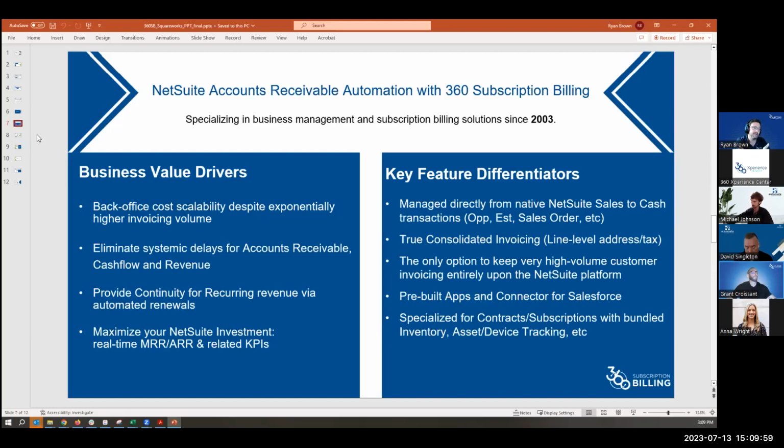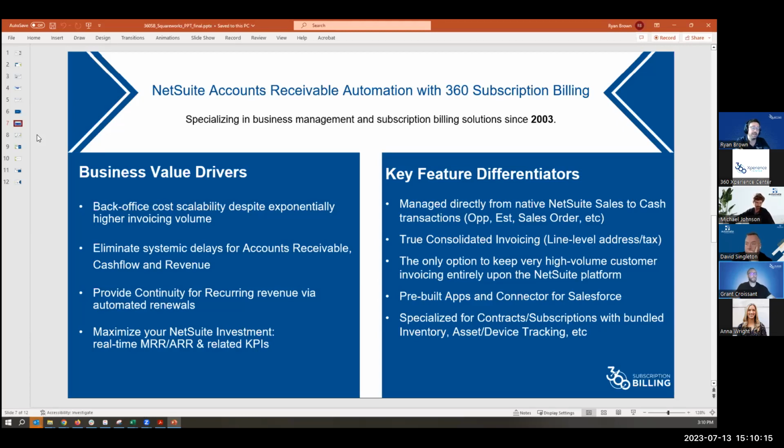For this particular application, it is managed directly from native sales to cash transactions. So if you're using NetSuite CRM, opportunities, estimates, and of course, order to cash, sales orders, invoices, or whatnot, it's involved in those transactions you would be using anyways.